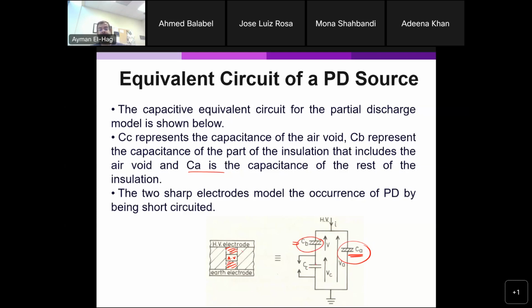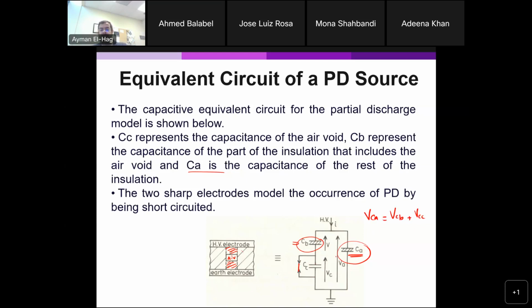Now, once the electric field stress increases to a certain level, for example due to an overvoltage, or because even at steady state this is a high voltage, then you will start to have an arc here. If there is an arc here, then this will be a short circuit, and this capacitance has disappeared. Remember, the voltage VCA is equal to, this is KVL, the voltage of CB plus VCC.